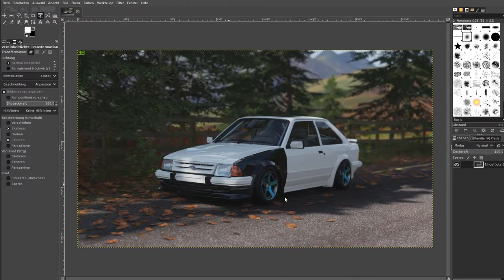program. In this case, I'm using GIMP, which is a free photo editing program, though I'm certain you can do it with any photo editing program because it's literally just cropping things out and rotating and moving them. That's not too hard. What we are going to do now that we have the image in our photo editing program, we're going to go to the image that we want to take the rims off and import that one as well.